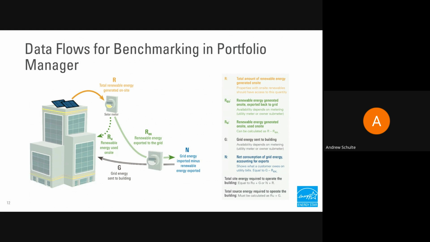If your billing system is calculating a net value, then in a lot of cases, it means that somewhere within your metering system, the math done was G minus energy exported to the grid, right? So G minus R sub X gets you to net. Now, the real question here is, how many channels do your meters have? And are those actually two metered streams for which the data can be surfaced?